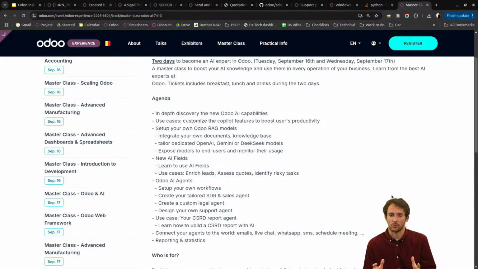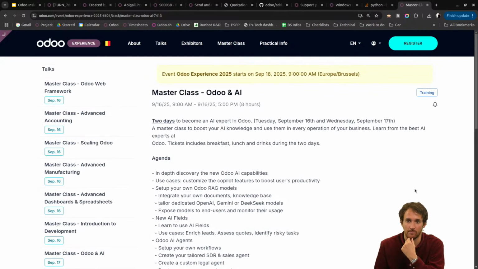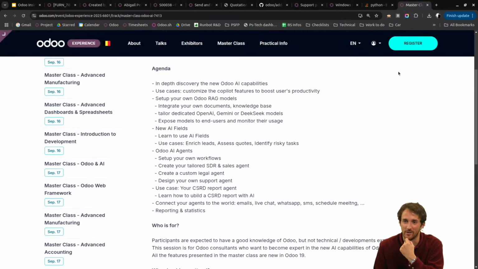It's a masterclass, so people who are used to it know exactly how it works. Basically you have a bit of theory and a bit of practice. So you usually get a first introduction to the theory of the new tool, and then you will get some use cases to be performed by yourself, and you have an expert on site to help you with this. And you have here a bit more about the explanation of the content. So yeah, pretty exciting to see how it will look, but yes, I don't know who will give it.